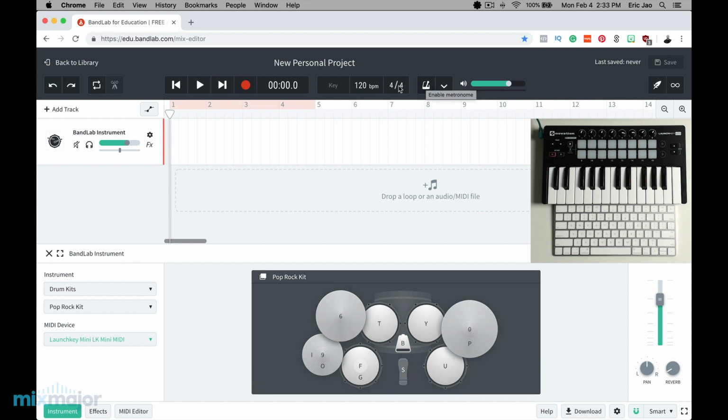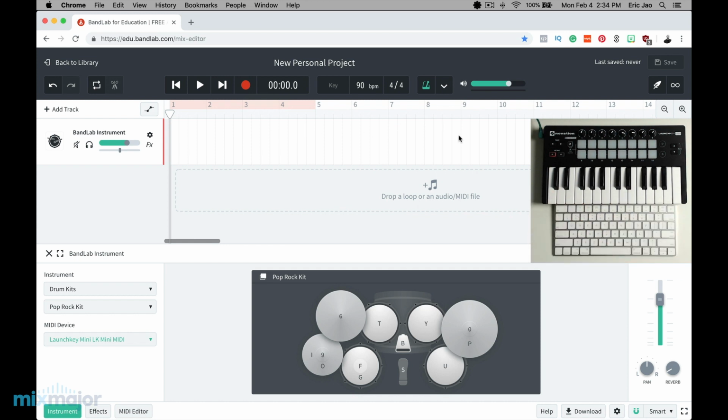To make this beat, first I need to set my tempo. I'll choose 90 beats per minute, but you can choose whatever you like. I'll turn my metronome on, and I'll hit record. And what you'll see first is a 1-bar countdown. Then you'll see notes start getting recorded into the timeline as I play them on the MIDI keyboard.